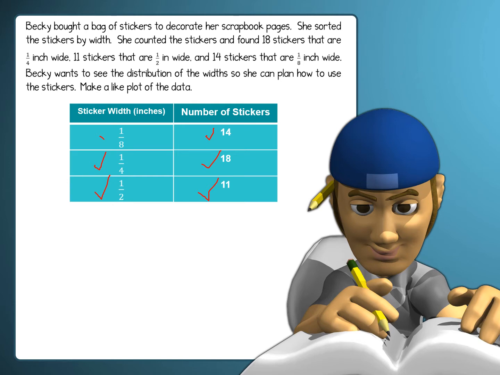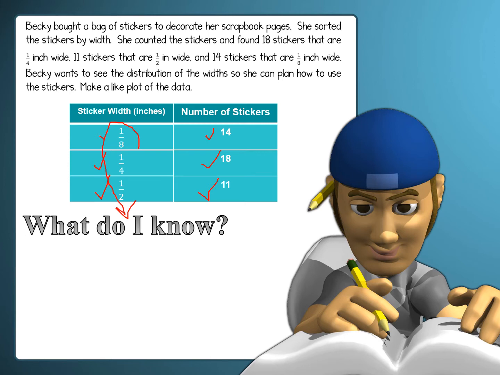plot. When you do this, make sure that you have your number of stickers from least to greatest. I mean by the measurement. So for example, I want the smallest measurement on top and the biggest measurement towards the bottom. Why would we do that? Well, we want to make sure that we have it in the proper order so that when we do our line plot, we are plotting them in the right order.